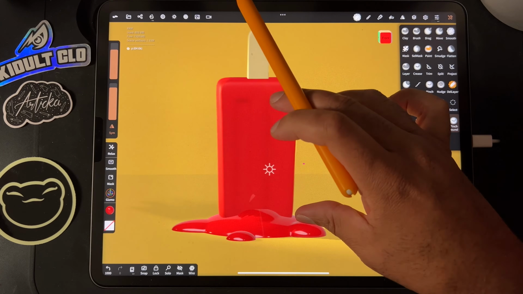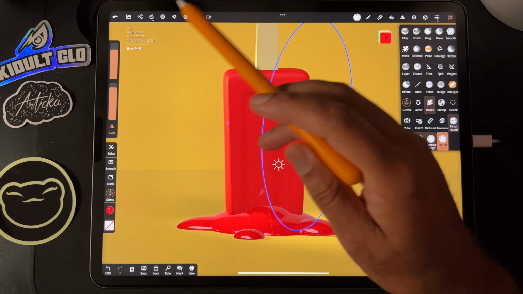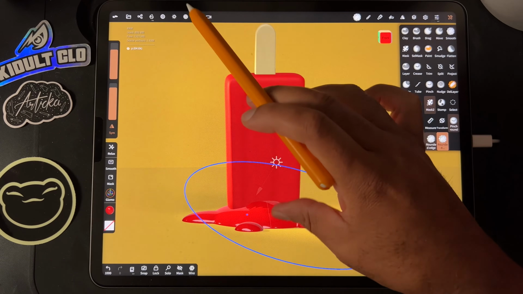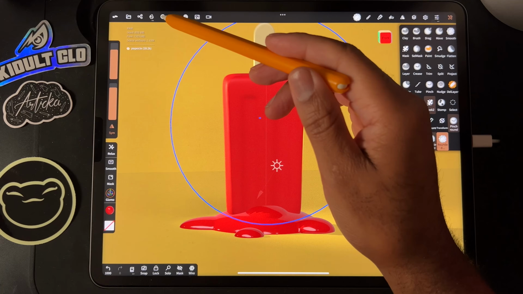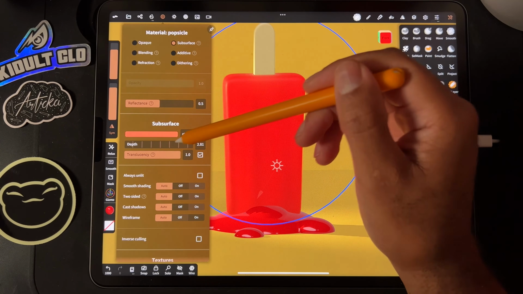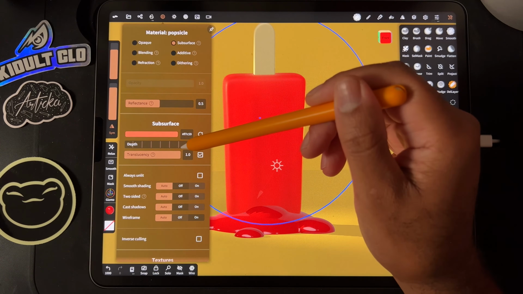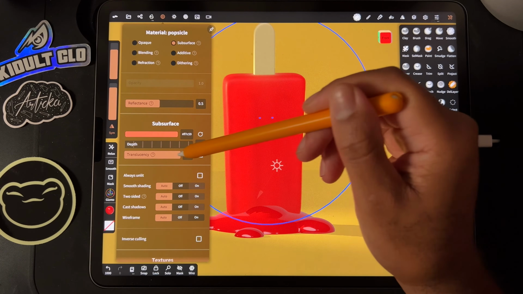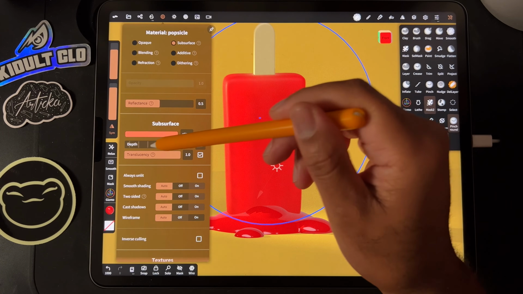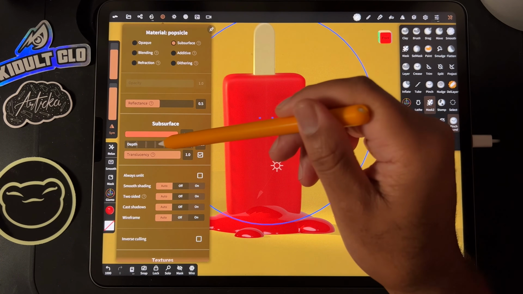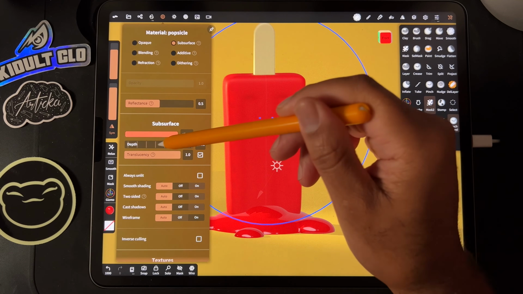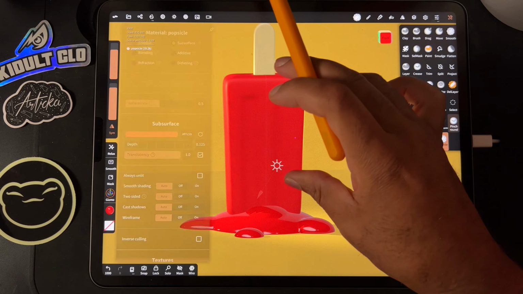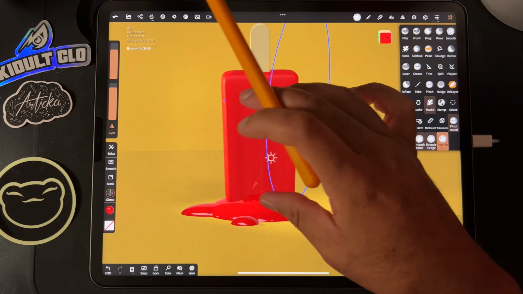So the next thing I want to do is change these to subsurface, because this will allow the light to go through our meshes. So we're going to tap here, subsurface, but this is way too translucent. So I guess you could do that, but I never use that one. I'm not really sure with this translucency. I never really use it. I just scale this down to like 1. So that's usually where I keep it.